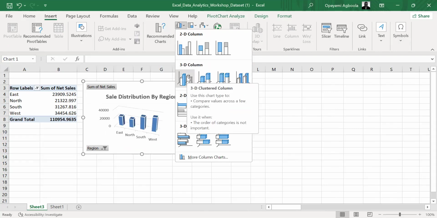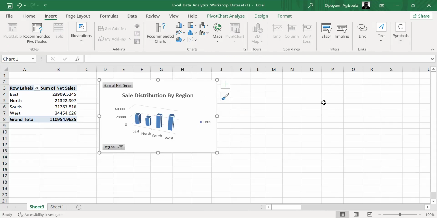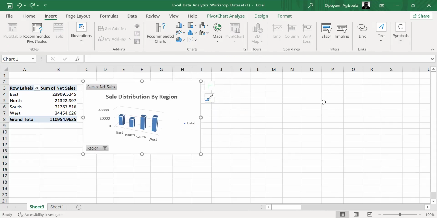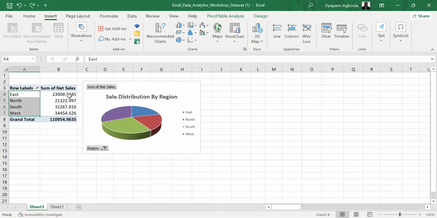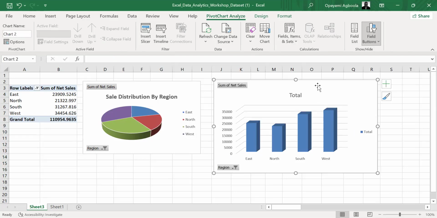Should we use 3D or 2D? Let's see how 2D will look like. Okay. So notice how this came out.